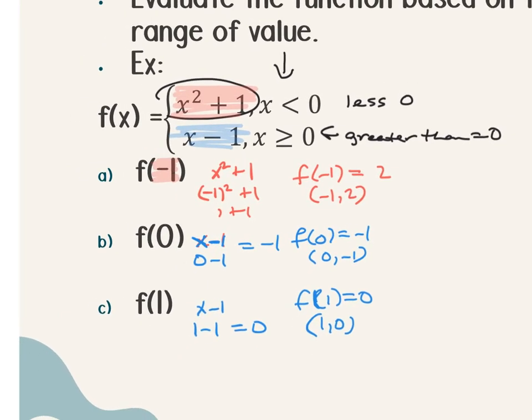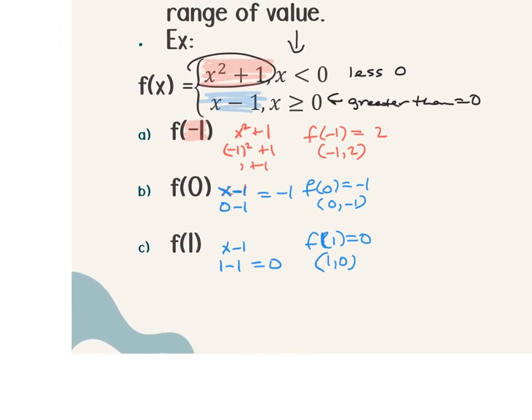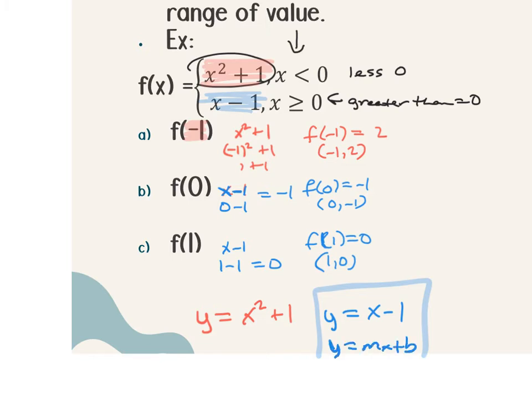Now, if you think about these 2 equations, the first one, again, think of f of x as a fancy way of saying y equals, and then this one, y equals x minus 1. Well, we've already talked about the linear equations. If I were to graph this equation, this is in the form y equals mx plus b. I would start at -1. My slope is 1 over 1. So then I could rise 1, run 1.